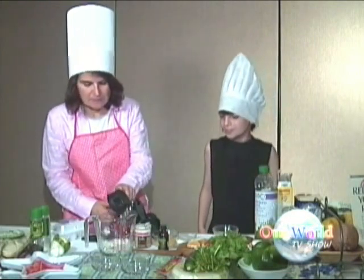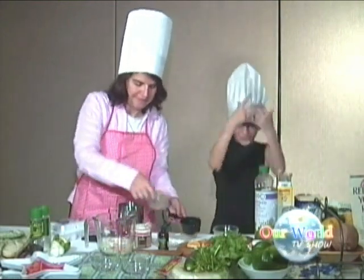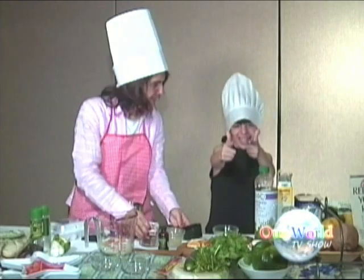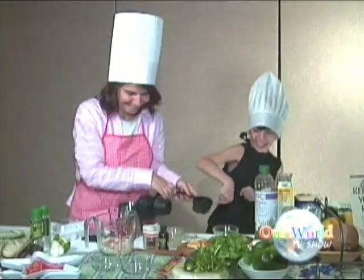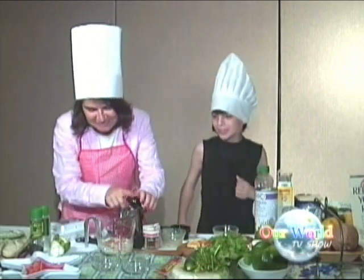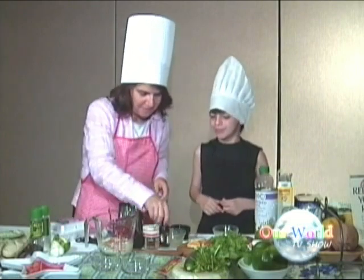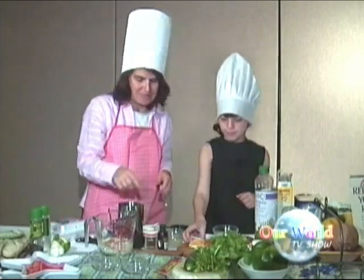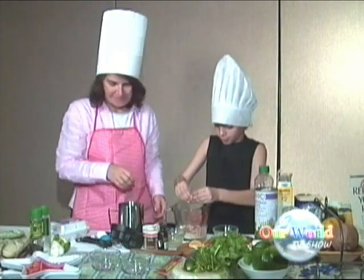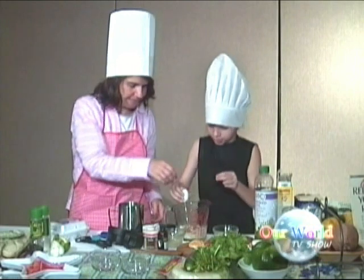Pour it in. Then we have egg, cinnamon, and we have a little bit of the vanilla. Okay? Is that okay with you? All right. Can you put a little bit of orange in here? Squeeze it in, please. All right. Now, how about this? Can you whisk it, please?